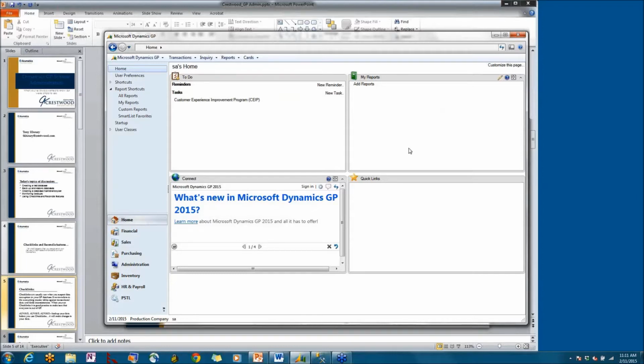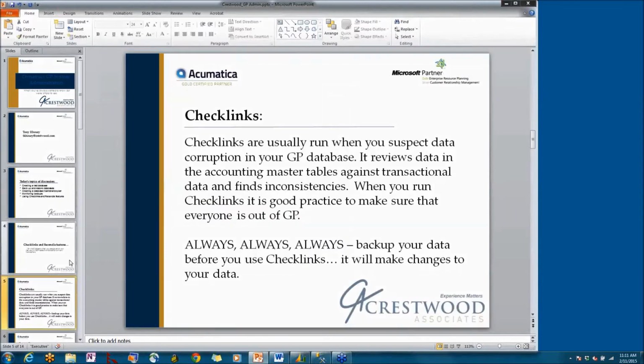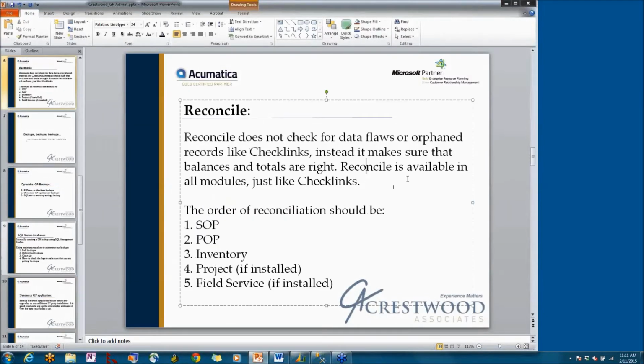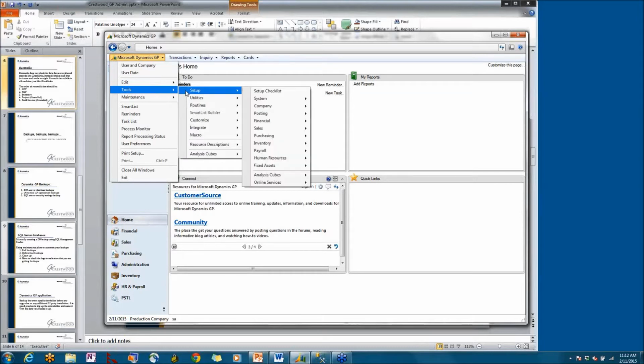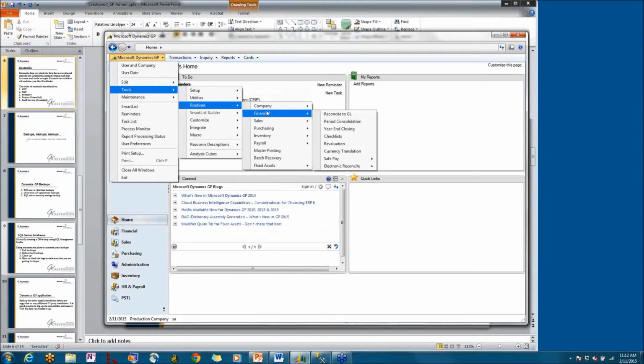The reconcile feature does not check master records. Instead, it checks balances and totals. Let's go back here. Reconcile is also available in all of the modules, just like checklinks. So for instance, logged in as SA, you could go to Tools, Routines, Financial.